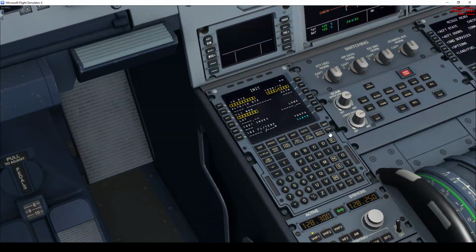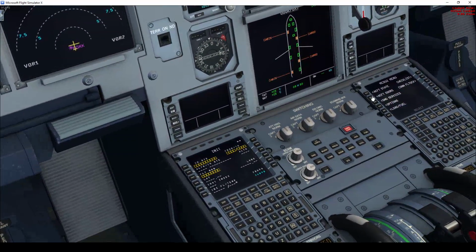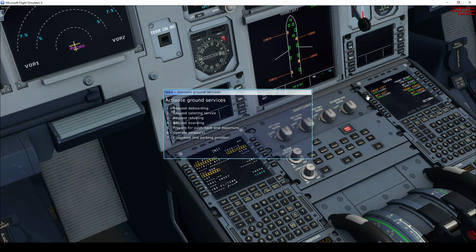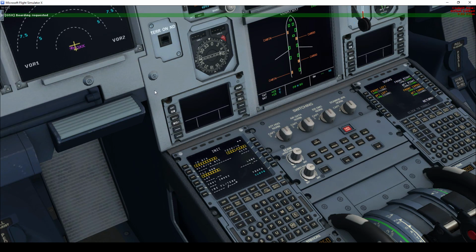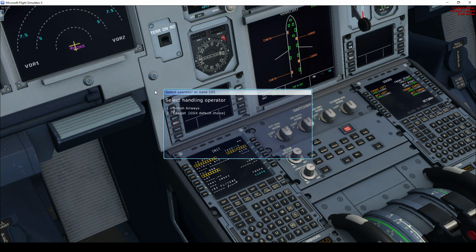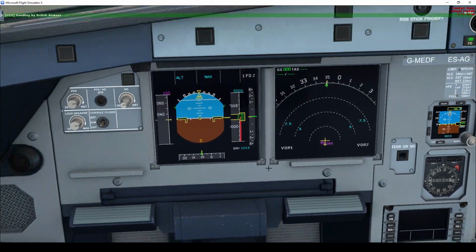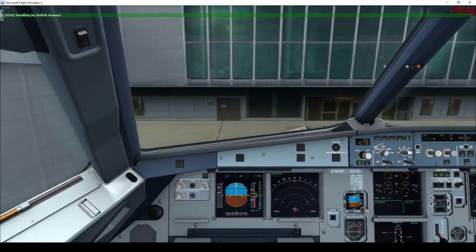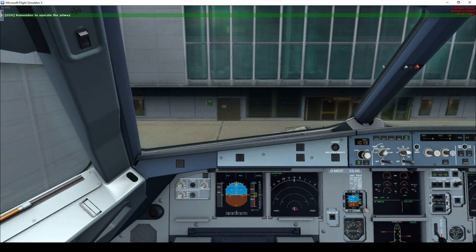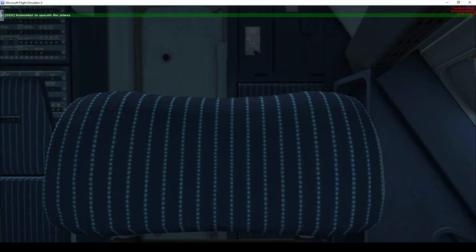All I need to start doing now is I'll get GSX sorted, and then I can start to set up the flight. Boarding, today we have 136 on board this lovely aircraft. We are using British Airways as a handler. They should start doing that now. And we also need to contact... Oh, there is no clearance, so I'll contact the tower for clearance.